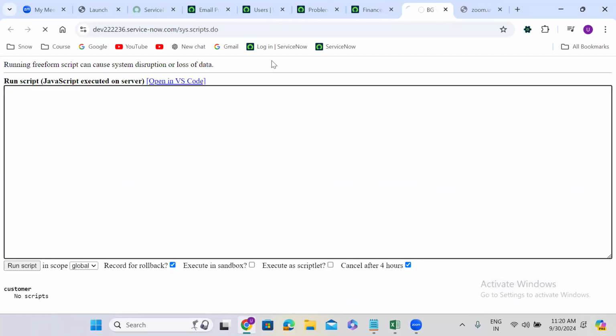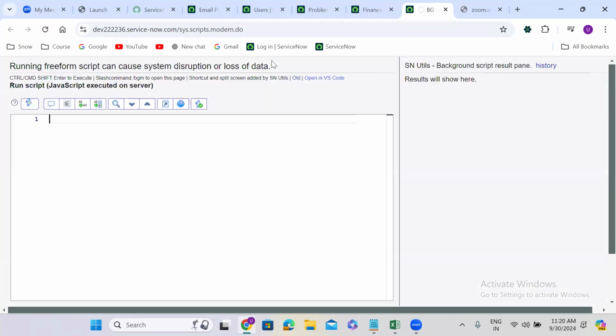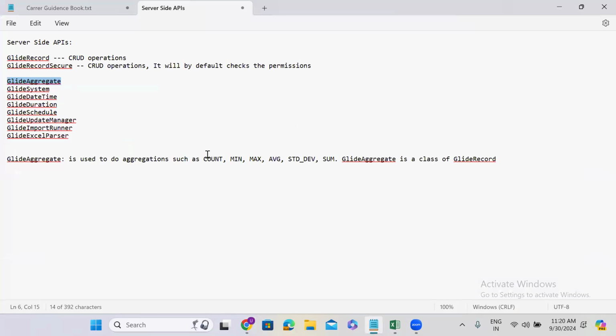Guys, for your information, these aggregations you can also do using Glide Record as well.